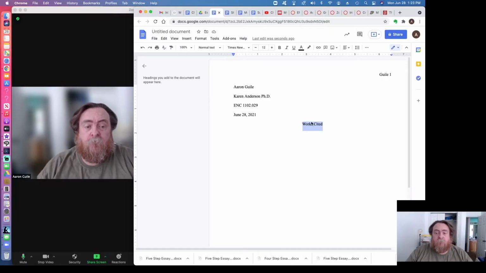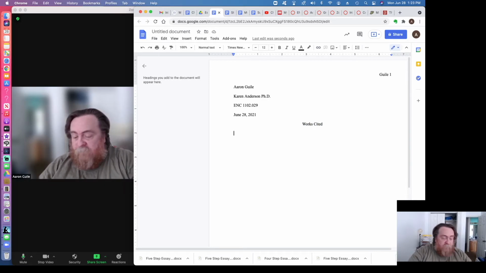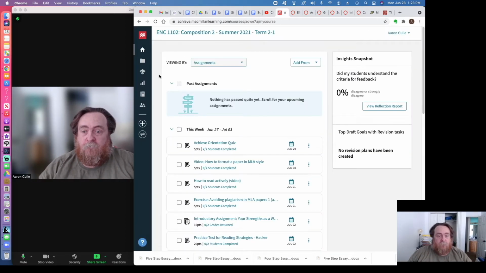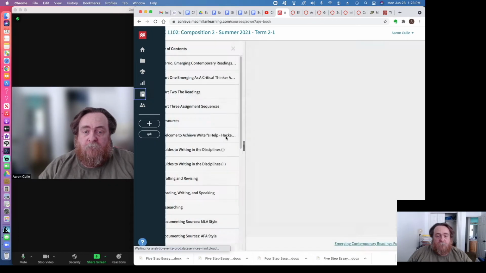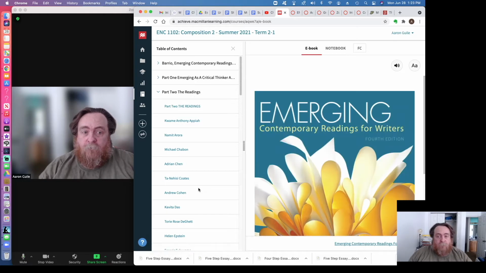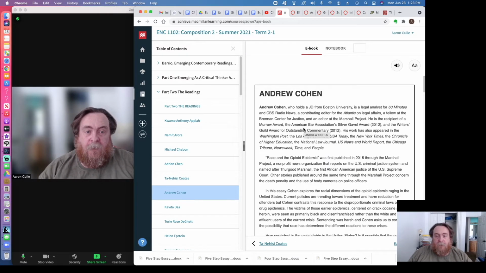Okay, so anyway, here's Works Cited, and we go down here, and we're going to go ahead and add one of the pieces from our textbook. The first piece we're going to add from our textbook is Cohen, and then comma, and then his first name, Andrew. Now, it's important to double check to make sure that's correct. So we come back over here to the book. So here's the ebook. And you come down here and you go to the readings and you go Andrew Cohen. So that's correct, because you want to make sure that you're spelling Andrew Cohen's name correctly. So you've got Andrew Cohen, and that's all you have to do.